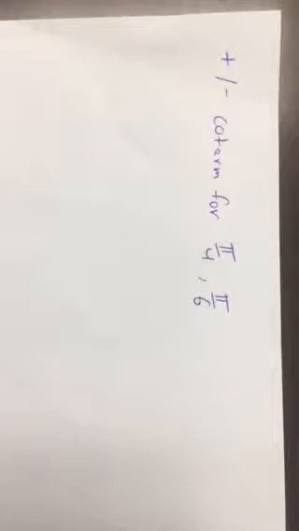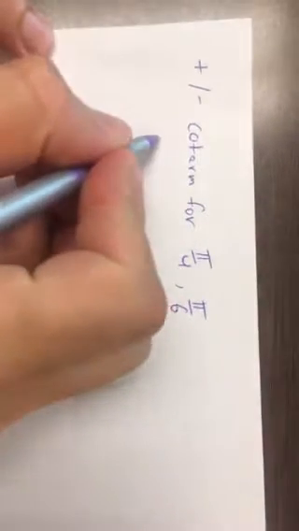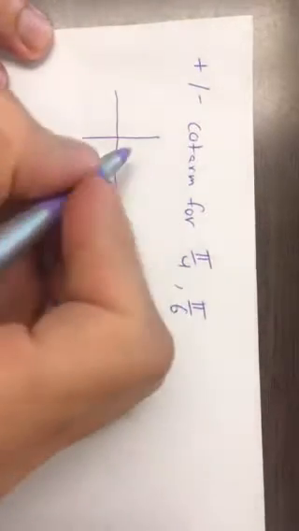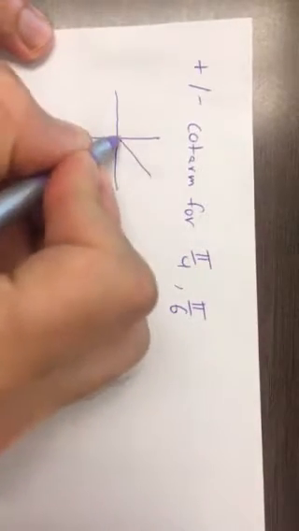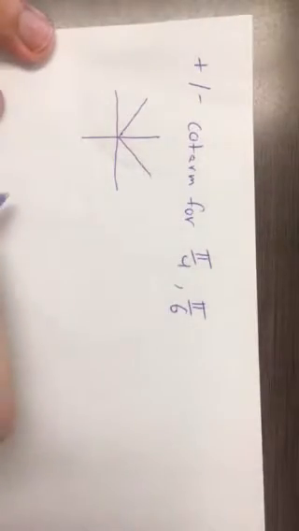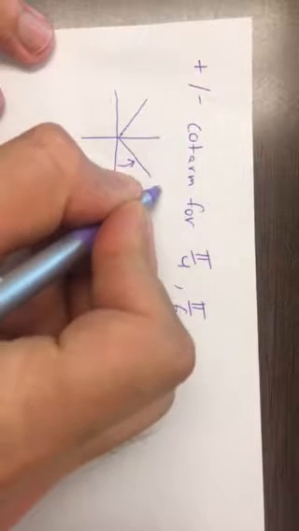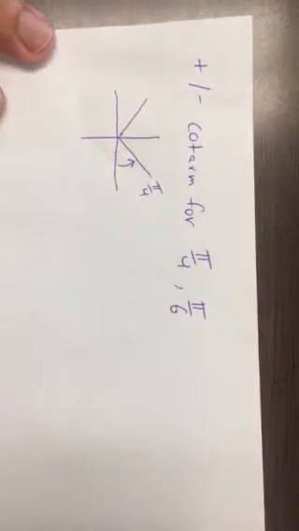So I got an email question about how to find positive and negative coterminals for angles like pi over 4 or pi over 6. So first let's start with just pi over 4. And assuming we've already graphed it, we'll have to have subdivided pi into fourths, and then 1 pi over 4, I should say, would be right there. So one of those 4 pi over 4 slices.